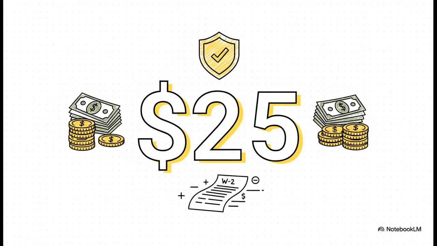Now, you might be thinking, okay, but what about small, honest mistakes? And you're right, the federal government does give you a little bit of a break. It's called a de minimis safe harbor. If the mistake in the amount of federal tax withheld is $25 or less, you're generally safe from those penalties we just talked about.